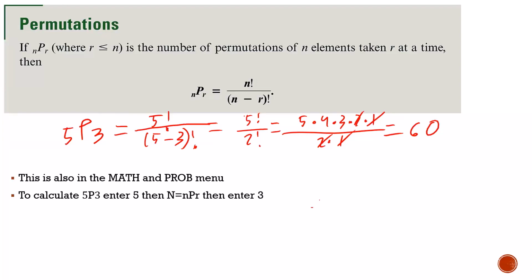You won't have to derive this formula. You won't even have to use it much since it's built in your calculator, but it's good for it not to be completely magical, right? So let's talk to the people around us about this, and then we'll come back together. This formula, how this example is different from the previous one, and what does it mean to permute? What does 5p3 mean? Explain it to somebody who wouldn't know what that means.